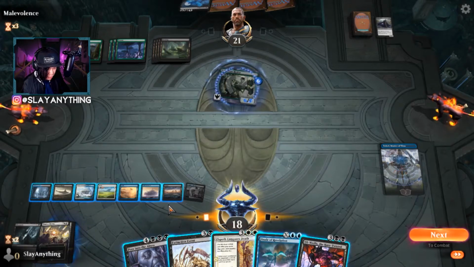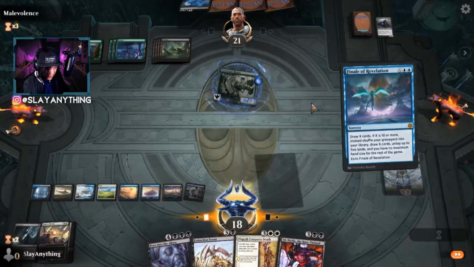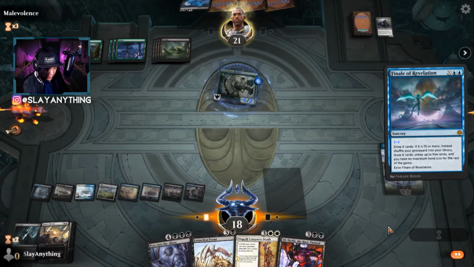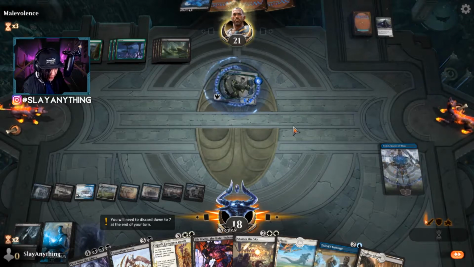And I think I'm just going to draw for a massive amount here. We're going to do 1, 2, 3, 4, 5. Yeah, let's just go in and Finale for... Actually, I just want to Finale for 4 here, I think. I know it sounds weird, but I don't want to discard everything that I have. Nice. Okay, perfect. And then, yeah, I'll just get rid of a land.